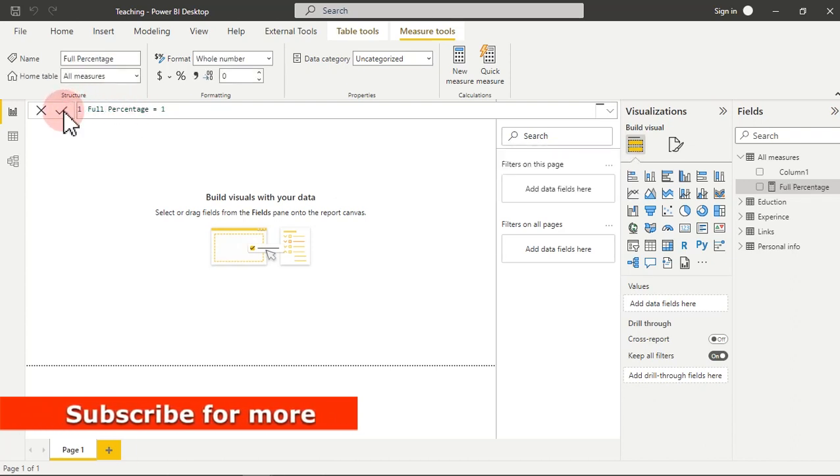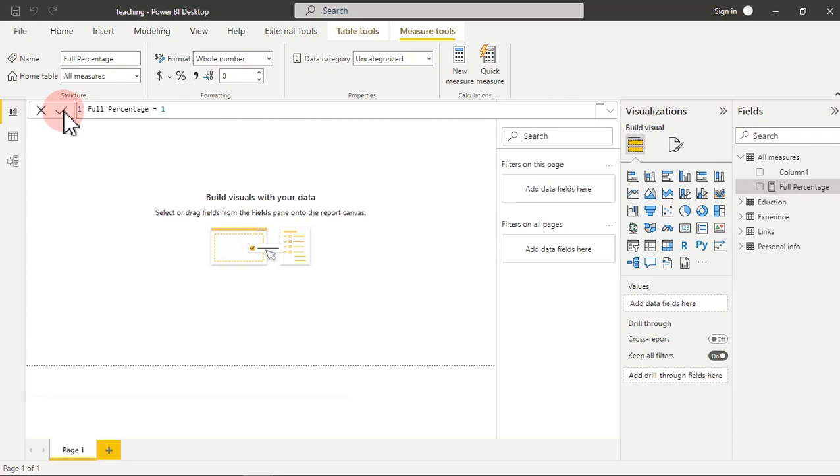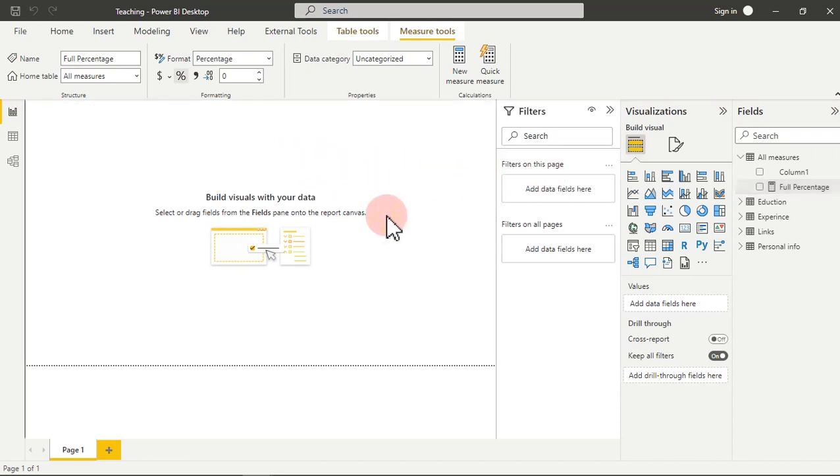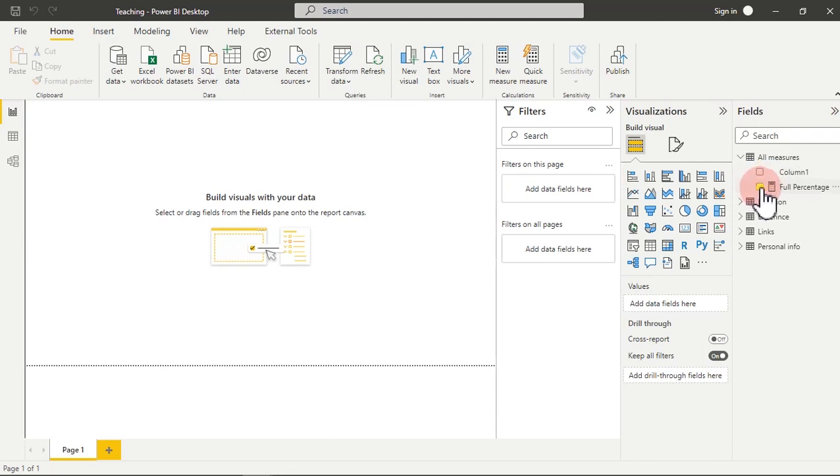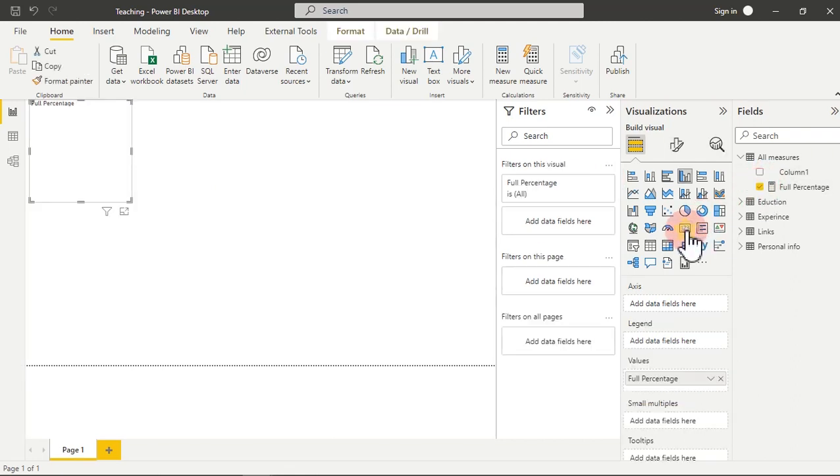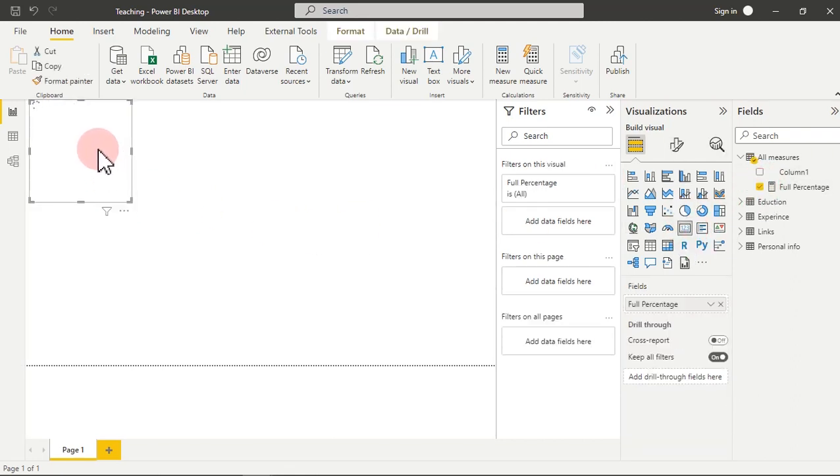And once you've done that, even if you're not going to use it on the chart, you can quickly turn it to a percentage. So this will definitely give you 100%. If you want to prove it, just put it on a card and see what it gives you. So here we have 100%. So we're going to need to use this 100% and see what it is.